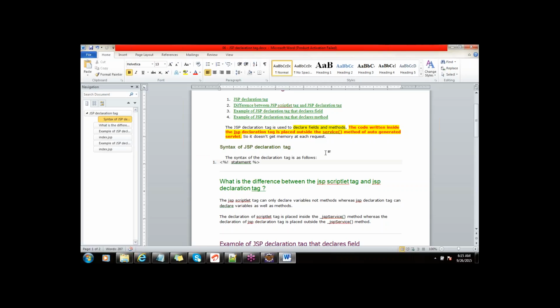My JSP page may have declarations, expressions, as well as scriptlets. I'll show you where they fall and explain. One thing is sure: whatever you do inside the declaration falls outside the service method.